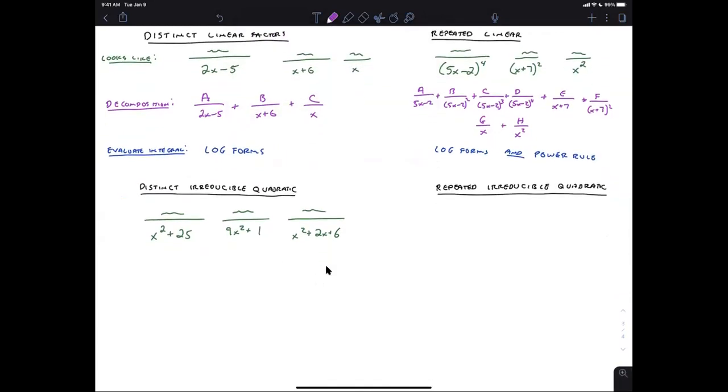The decomposition for those looks like this. So you have x squared plus 25 in the bottom. The degree of the top has to be smaller than that. So when the degree is 1 in the bottom, that means the degree of the top has to be 0. When the degree is 2 in the bottom, there's more than one way for the degree of the top to be smaller. What possibilities are there if the condition is that the degree of the top has to be less than the degree of the bottom? It could be degree what? What do you guys think? It could be degree 1 or degree 0.